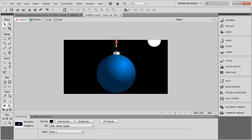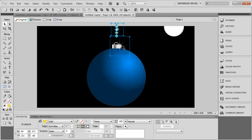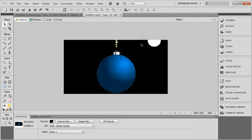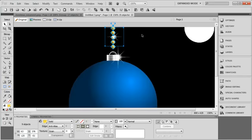Now we want to grab all of our little yellow dots that we had before. Make sure we only have those dots selected, so when we move them down right now, our shine doesn't move with them.